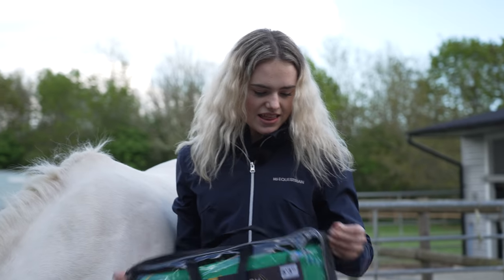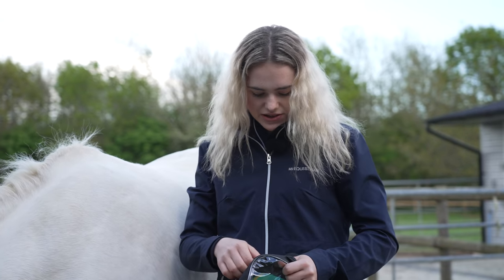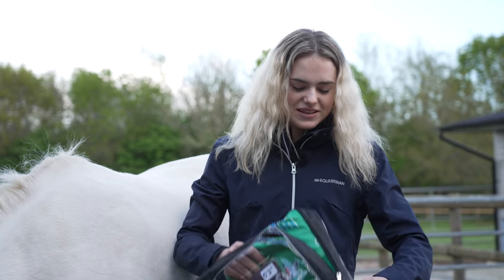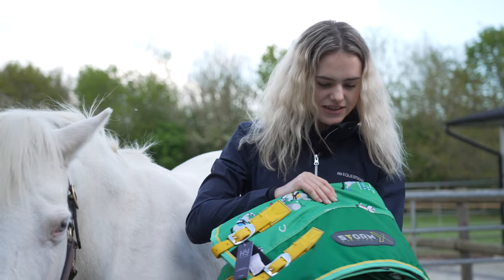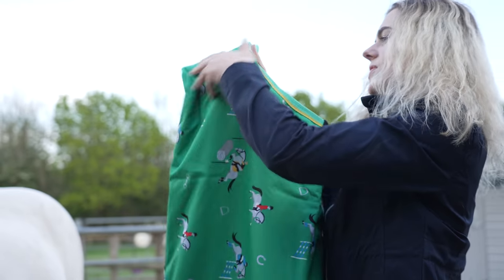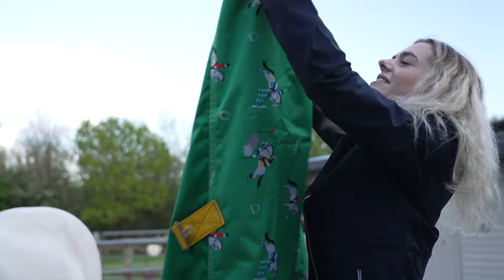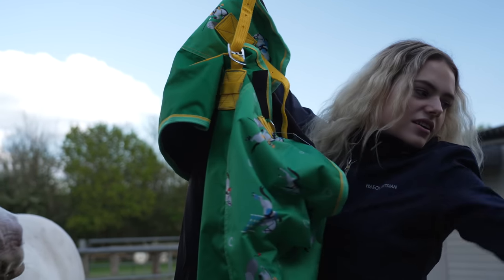So yeah, this is in the competition ready print by High Equestrian, and oh my goodness, this is probably one of my favorite prints. It's just so adorable. Like, look at that, it's got loads of little ponies on. Let's open this up. Okay, I'm going to have to undo the buckles. Oh no, it's going to get dirty on the floor. This is not a good way of doing it, guys.